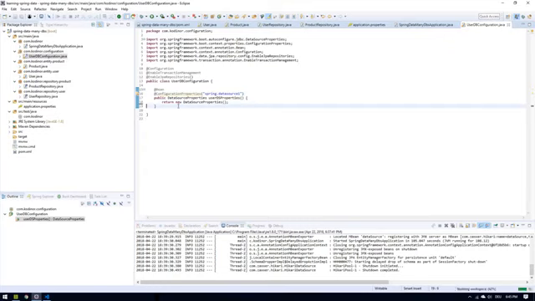So this is a data source properties. This is not yet the data source itself. Let's create a data source now. Here's a data source.